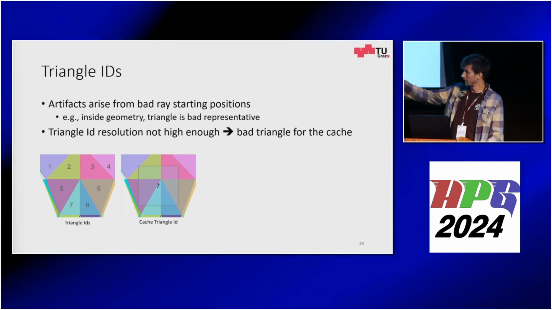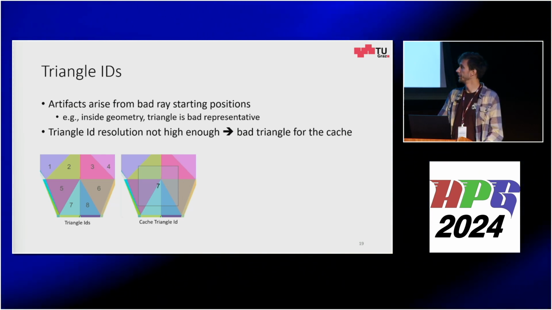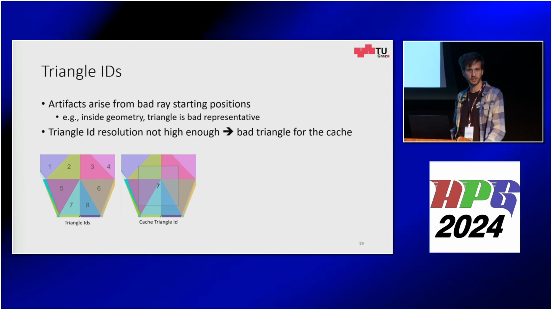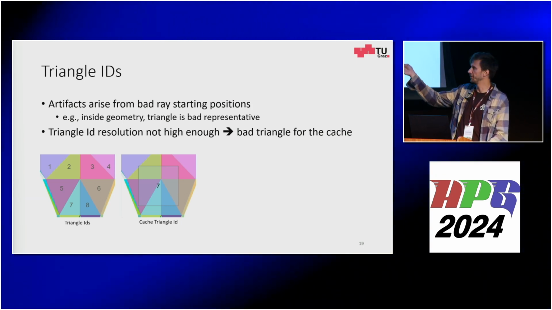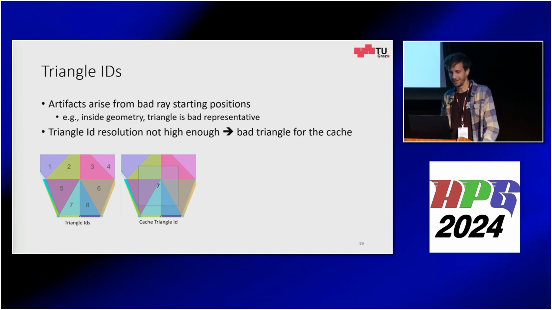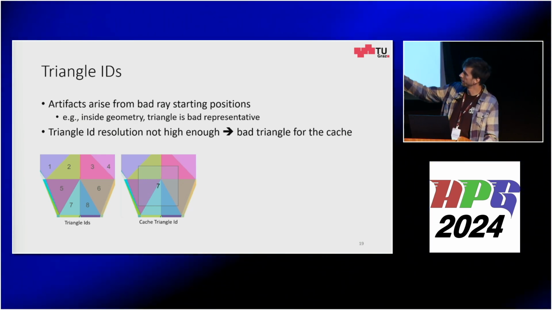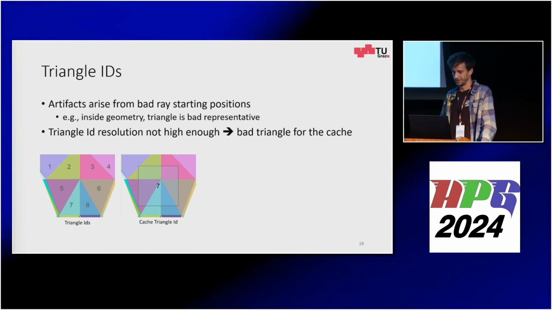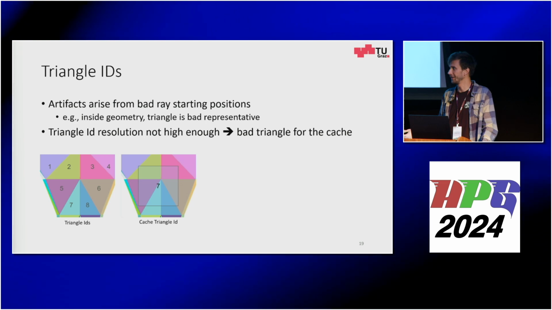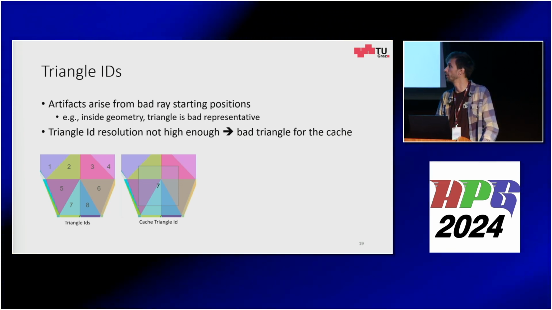So in the images down there, the leftmost is basically the scene with the triangle IDs, and in the image to the right, this square inside should represent the cache and the chosen triangle ID, which is 7 in this case. What that means is for the entire cache, only ray start positions from triangle ID 7 are chosen, and this is only a subset of the surface from the cache. And if this triangle ID 7 is actually occluded, then you also have these black pixels like before.